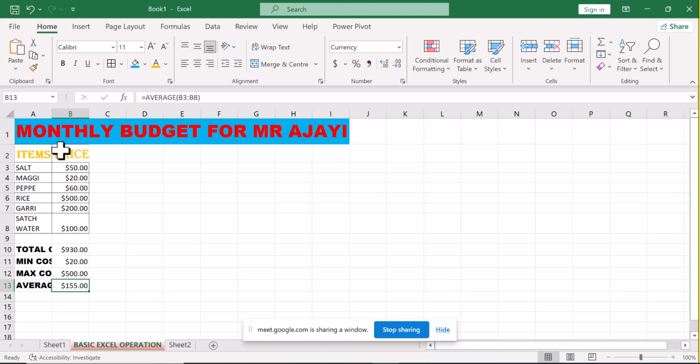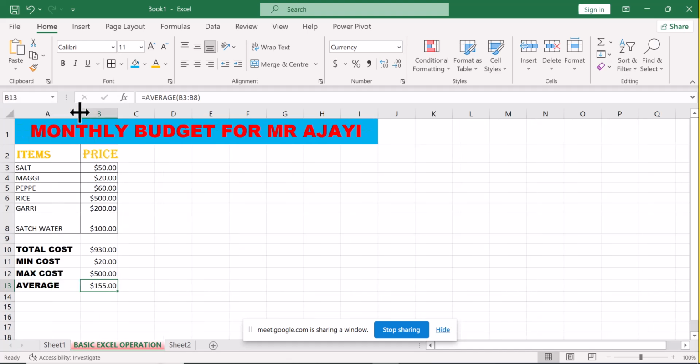Now let me adjust this. You want to adjust your column, not the row. For instance, I want to adjust the column between A and B. I'll carry my cursor to the top until it changes to a black cross with horizontal arrows on both sides. Then I will left click and drag. You see it? So we have this. Let me bolden this too. We have this. All right, so I guess you can see everything I've done.